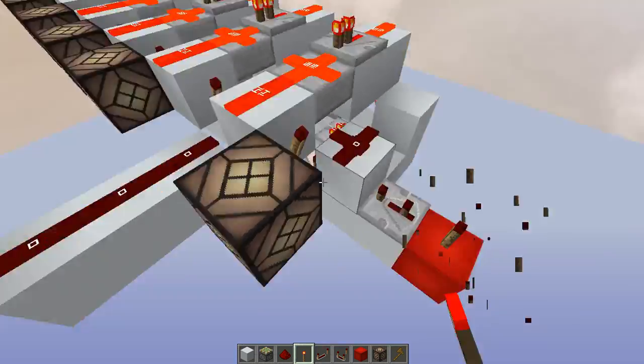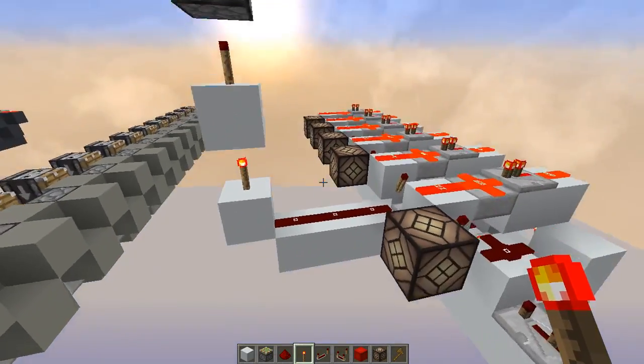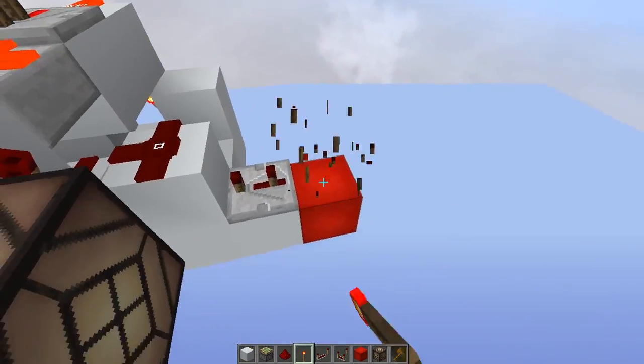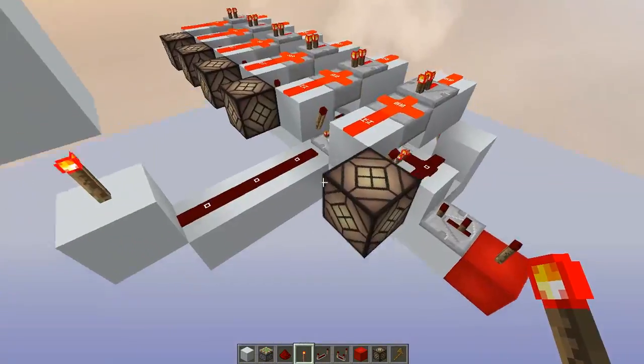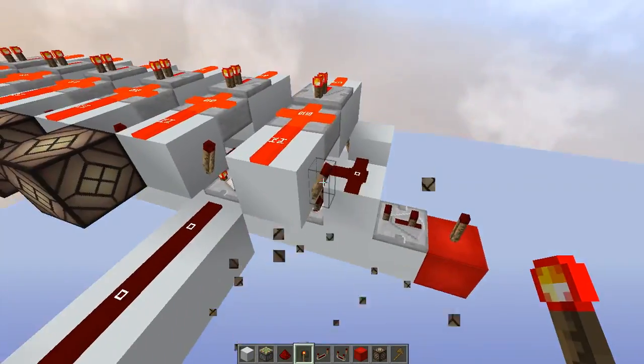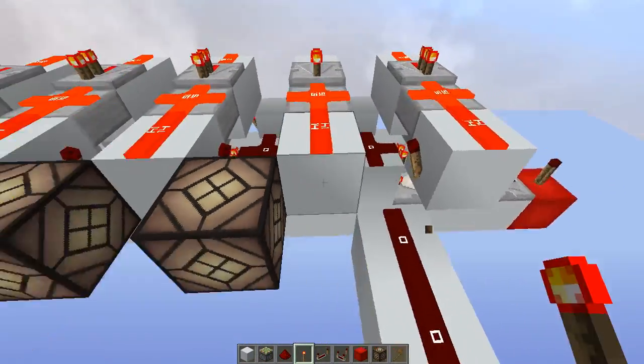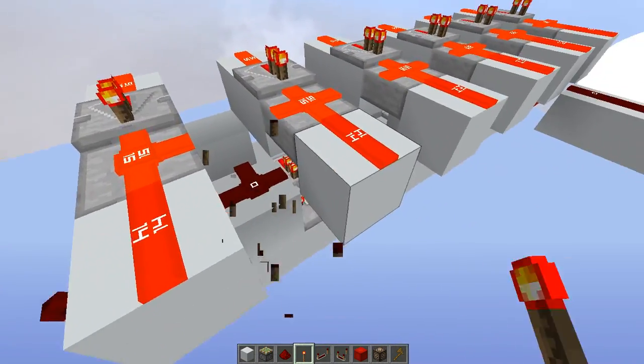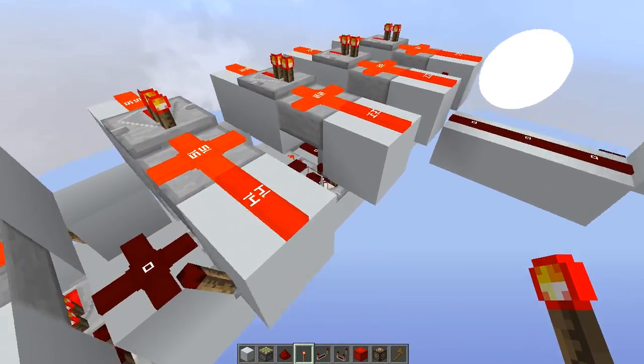Yeah, it's pure. Oh, yeah. So for some reason, this one won't do. I think it's a true 1 game tick pulse. I don't know, maybe it is. But if you invert those torches, then this works. Sorry, guys. It's good that I made the mistake, so you guys know the difference.